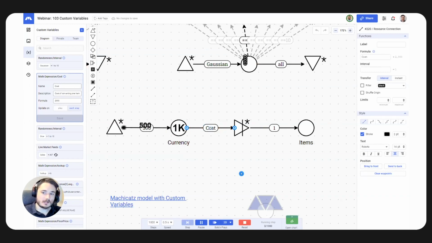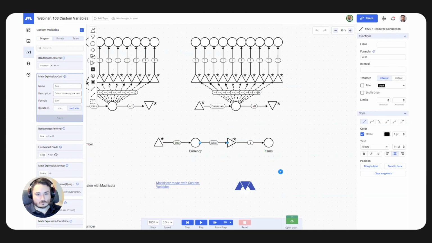You may say, why do it like that instead of just typing 2000 on the resource connection? Well, if there are those of you here that have built large models where you would have this cost in 50 different places, you would know that if for some reason you want to change that cost, going and changing it in all 50 different places is not pleasant.